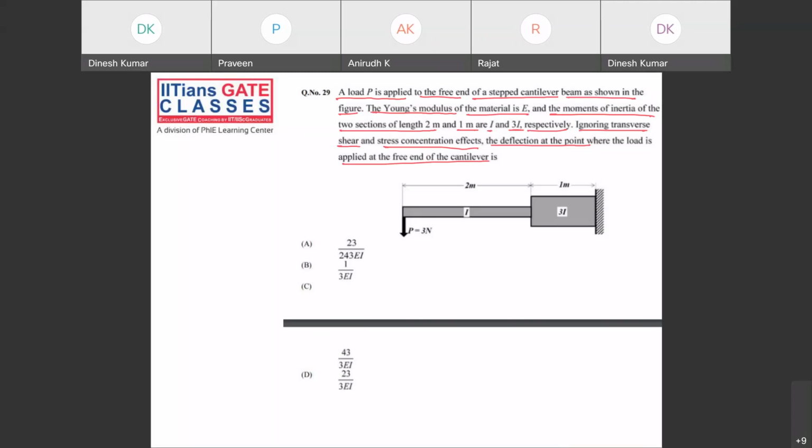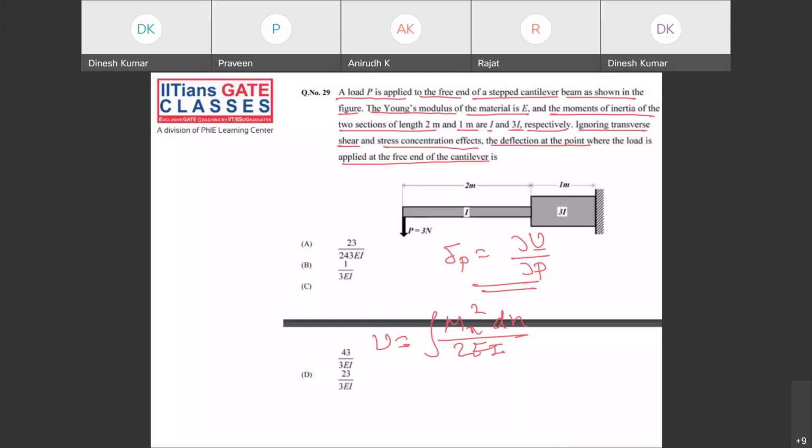So guys, if you know the energy method or strain energy method, we know the deflection at any point, delta P, is the derivative of total strain energy with respect to the load applied at that point. So using this expression, I will solve this question. Before that, I need to find the total strain energy stored. We know U for a beam where you have a varying property will be in integral form. It is usually integral of Mx square dx upon 2EI. This is the formula for strain energy stored in a beam.